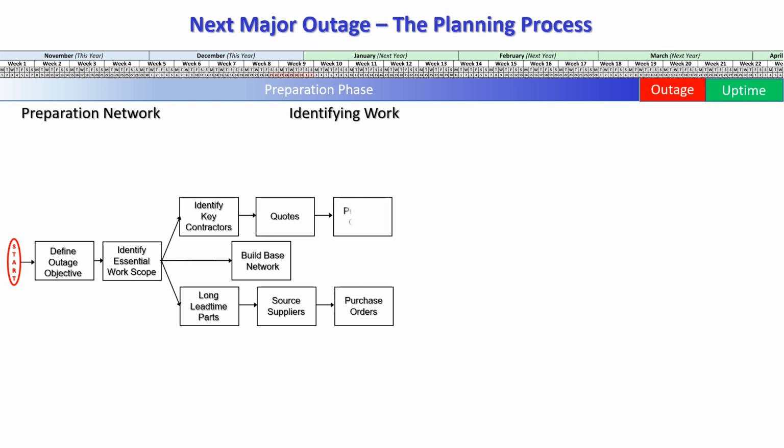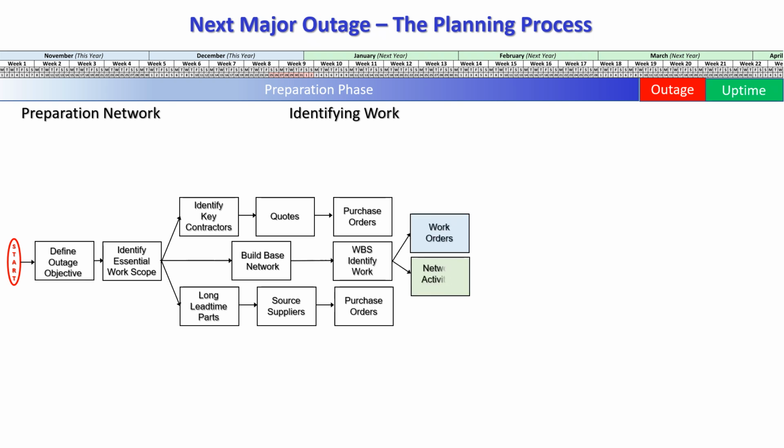We need to get quotes and purchase orders to tie them down as well. As soon as we have the base network, we can work on our work breakdown structure to expand this and identify all the other work that needs to take place during the outage.